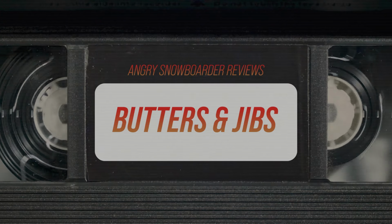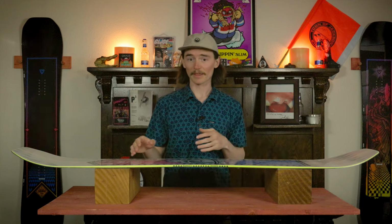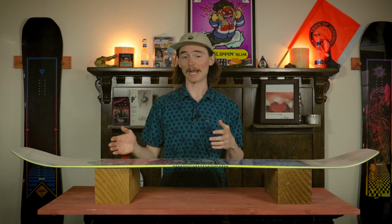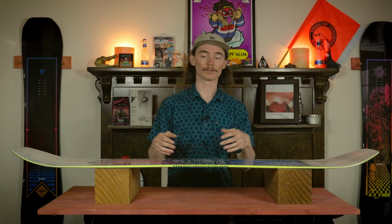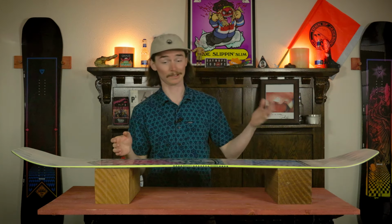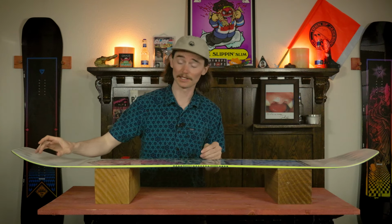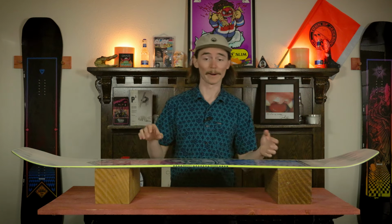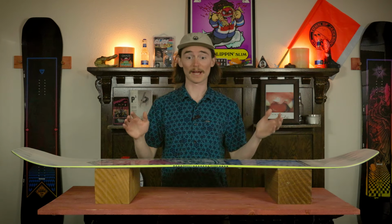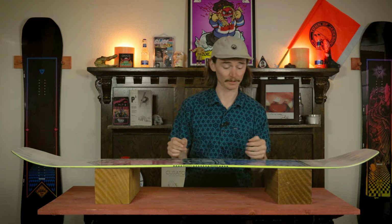When you're pressing or buttering on the tail or nose of this board, you'll notice that it feels like you're almost manualing on a skateboard, where it's not going to be as easy as on your standard regular snowboard where you can just lean back and it's going to hold you. I had to really get it on that tiny sweet spot of that rocker zone on the contact points here, where it just kind of wanted to balance there, and I had to do a lot of shifting of the hips, that sort of thing.